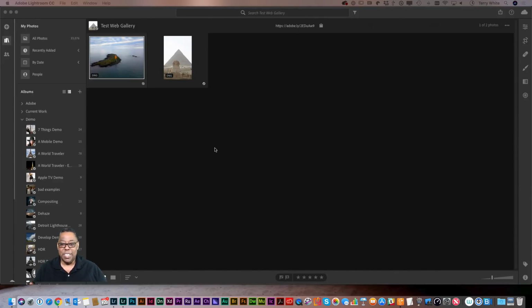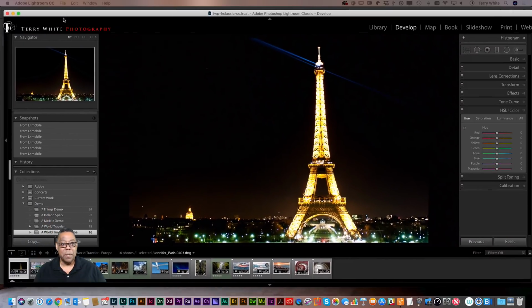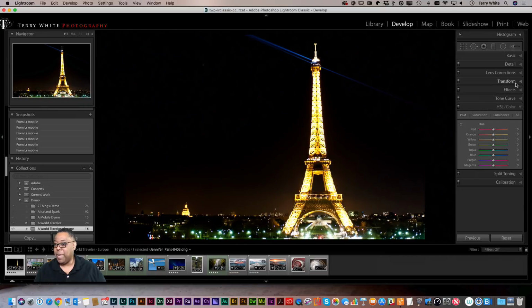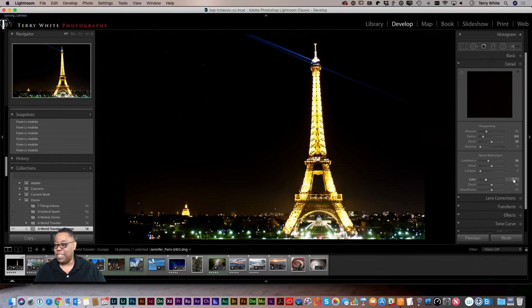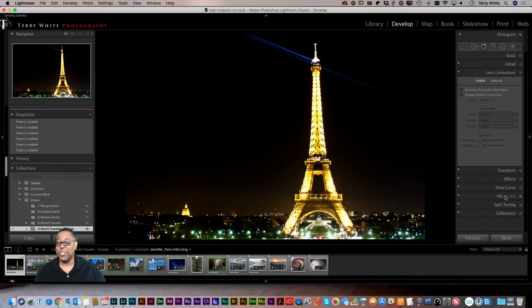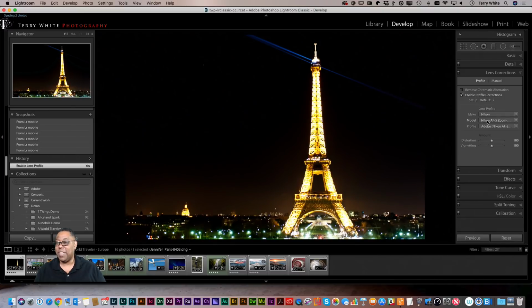This is Lightroom CC in the background, so we'll let it relaunch. I see it relaunching on my other display. For whatever reason, it relaunched on the other display, so let's pull it over. And now the panels are in the order that I told them to be in. So the basic panel's there, the detail panel, which I use, is right underneath it. The lens correction panel that I use is right underneath it, so I can enable lens profile corrections.